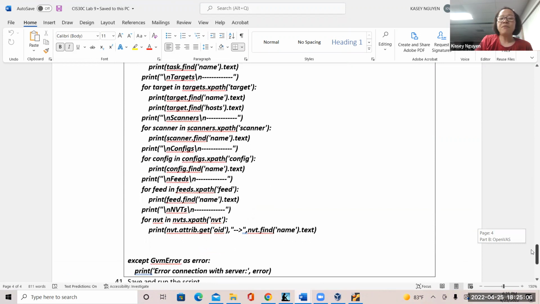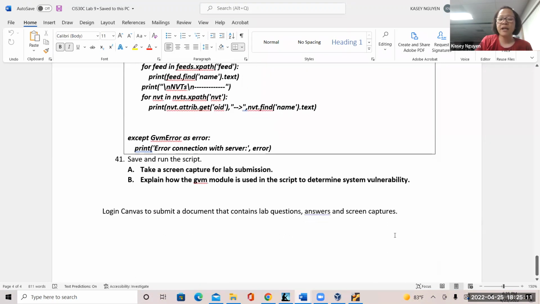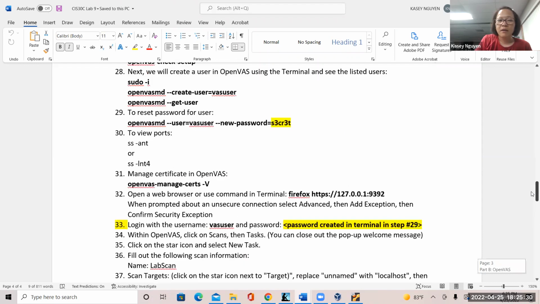Okay. And if you run the script and it throws you an error, it should tell you what kind of error it is. So if the connection is unreachable, you can try to restart it. It says that GMP does not have the attribute for get_configs. Okay.